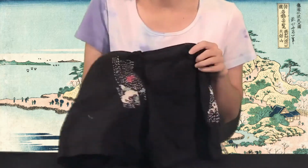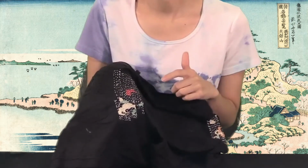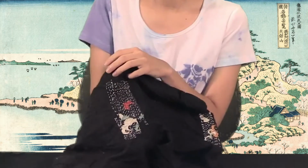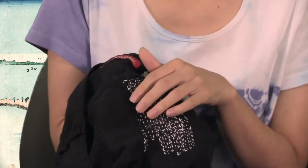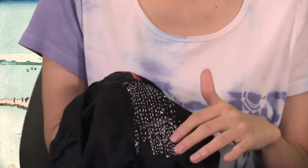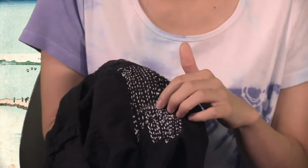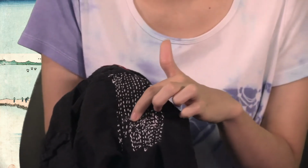So that made them a perfect candidate for my Boro experiment. So with the fabric I used, I wanted to keep the Japanese theme, so I used this Japanese inspired fabric that I had already in my scrap bin, and I made a repair. So I made two repairs actually. So I'm gonna turn it inside out so you can see, like I said in the Sashiko video, ideally these won't be super visible, but I am still learning. But you can see right here is where the original hole was.